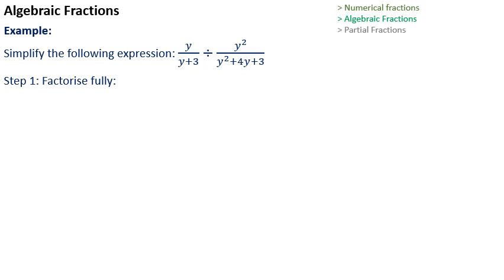Factorize the numerator and the denominator of any fractions involved because we're going to want to know what the factors of each one are. Well, there's a quadratic on the bottom of the second fraction, so I'm going to factorize that. It comes to y plus 1 times y plus 3. If you have a more complicated looking quadratic and you think it's going to take you a while to factorize, remember the calculator can tell you the roots of any quadratic. You just have to be a little bit careful interpreting the roots because they don't necessarily tell you exactly what the factors are. They just tell you what the solutions would be if you said equals 0.